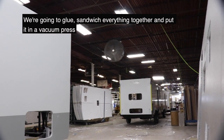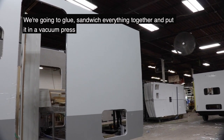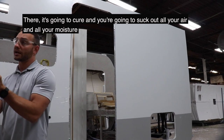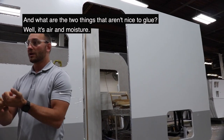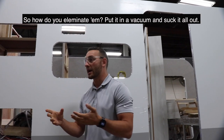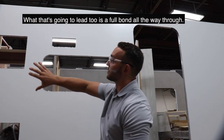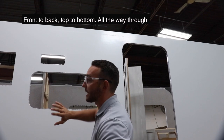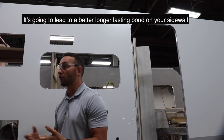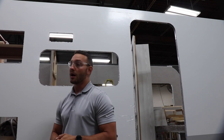So we're actually going to do bead loop, sandwich everything together, and then put it in the vacuum press for a half an hour. There it's going to cure. You're going to suck out all your air and all your moisture. What are the two things that aren't nice to glue? Well, it's air and moisture. So how do you eliminate them? Put it in a vacuum, suck it all out. What that's gonna lead to is a full bond all the way through, front to back, top to bottom, all the way through. It's gonna lead to a better, longer lasting bond there on your sidewall.